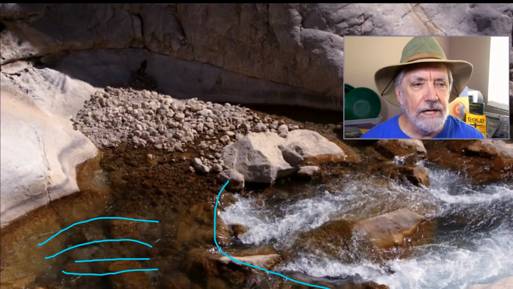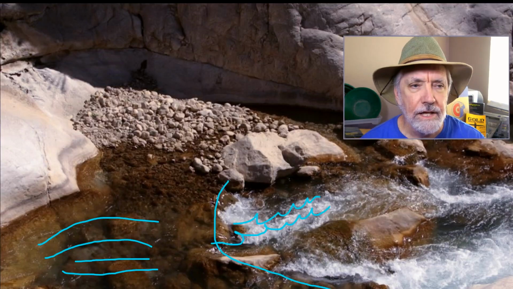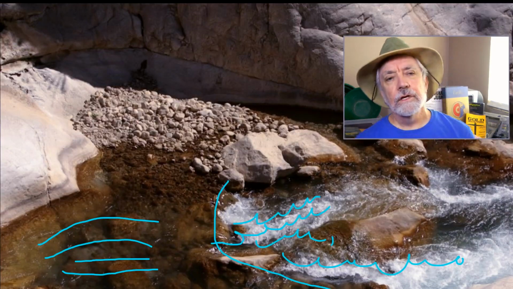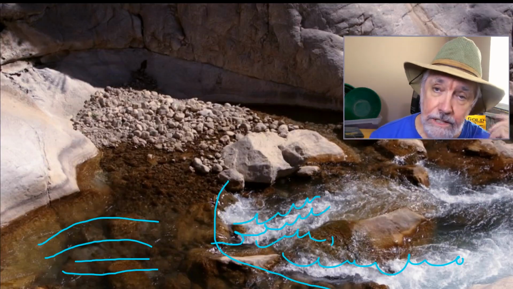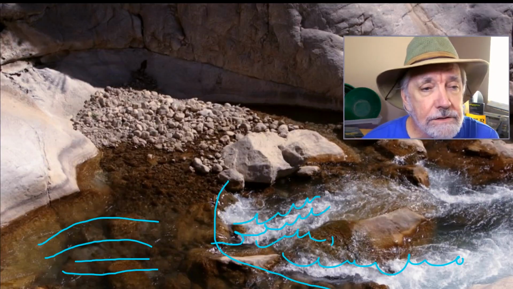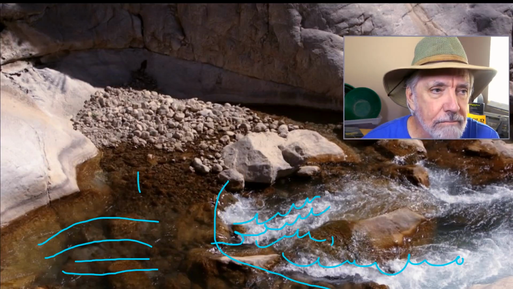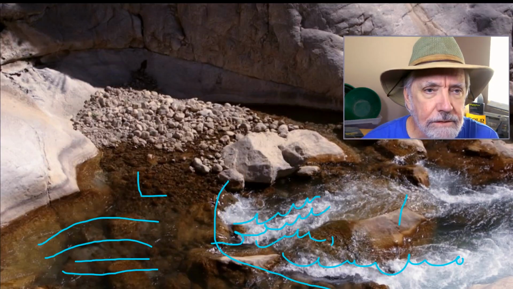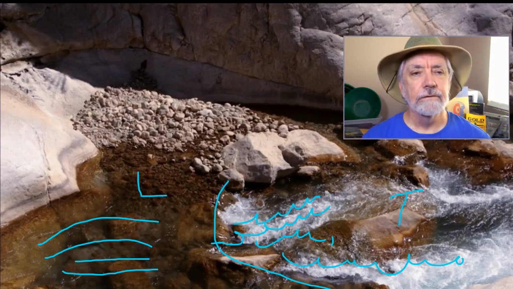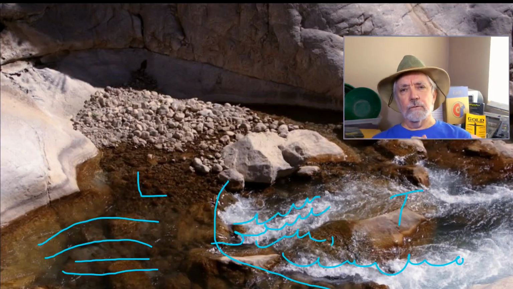And then all of a sudden, right in here, you can see it do this loop-de-loop thing, and pretty soon it's just making its noise heard, and that's all chaotic flow. This is what we call turbulent flow. Bubbles get introduced, and they create a whole other set of turbulence. So we've got two sets of flow, laminar and turbulent, the L and the T. Now, what does that have to do with what we're looking at here?